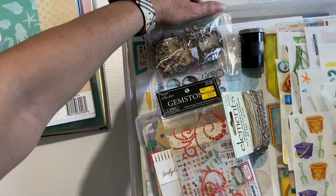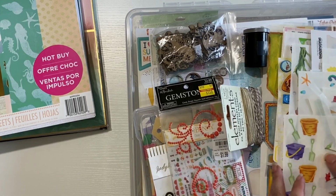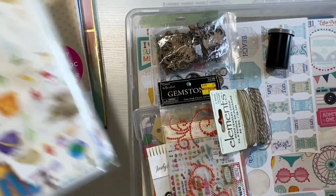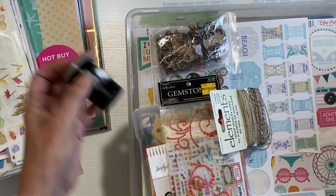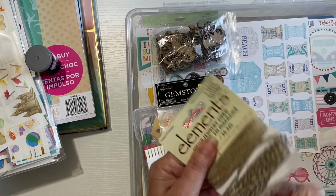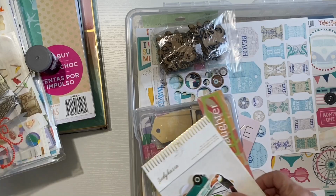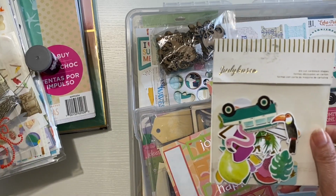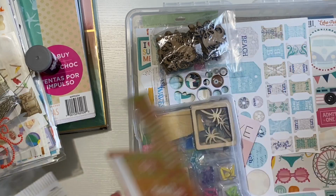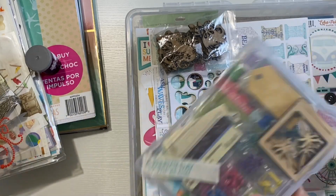As far as embellishments, it was super easy to get my embellishments because I keep all of my beach and summer things in one of these iris boxes. So all I did was pull out all of my stickers. Look, I even have some old punches. I love this, so I might use that. Some coral bling, tiny little stickers, some die cuts. I'm not sure that I would use these because they're more vacation, but we'll see. Some stickers. I have little bits and pieces in there.